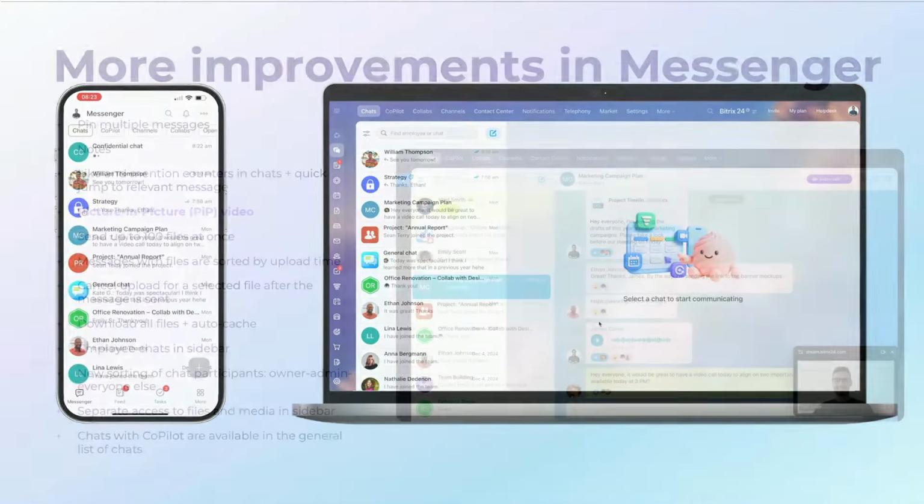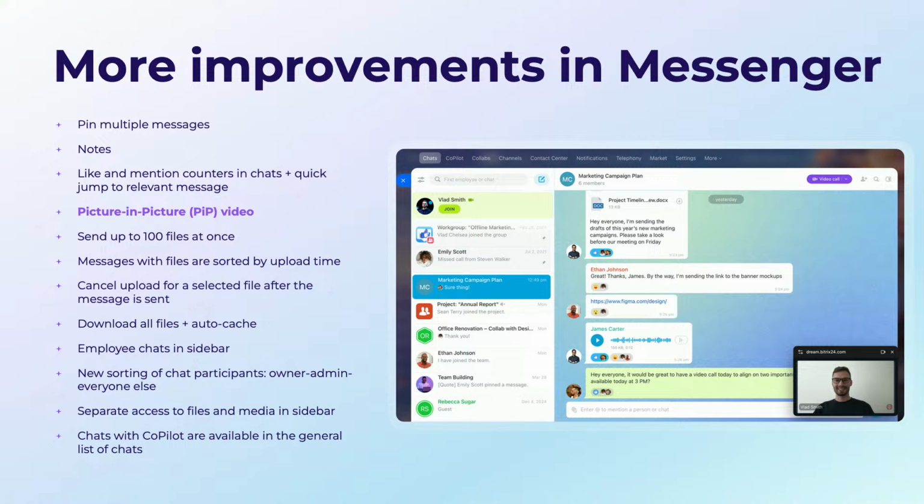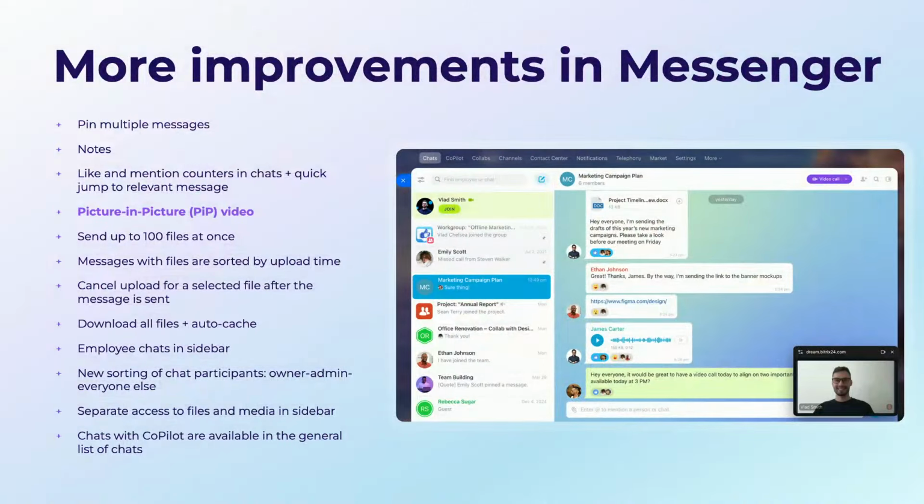It's very good for the information that is sensitive. It's very good for the information that, for example, can be quickly outdated. Like in 2 hours, this information we don't need it anymore. It's a legal requirement. If you work with personal data, you cannot store it forever. So rather than having to delete personal data manually, you can simply set it to be deleted automatically in 30 days, and you're fully legally compliant. Yes, so once again, it's about safety, it's about privacy, it's about security. Your data is secure with Bitrix24.